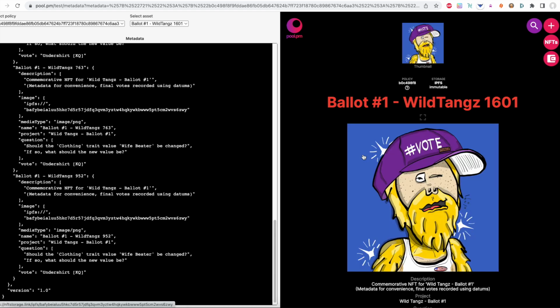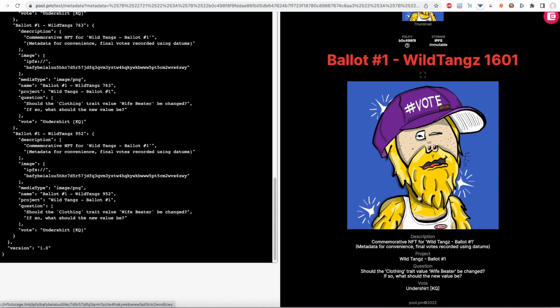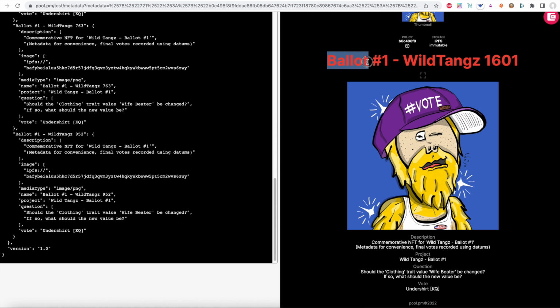So if you take a look here, this is the ballot that you're going to send to the ballot box, right? So again, none of this metadata is used in the actual vote counting, but it's kind of fun. It shows you what the Wild Tangz that did the vote was. It's going to show you what your vote was down here. And if you ever change your vote later and recast your vote, this vote attribute will change. So it's really a fun way to get back something to show that you voted, kind of like an I voted sticker or a signed signature proof of voting.